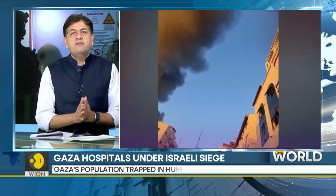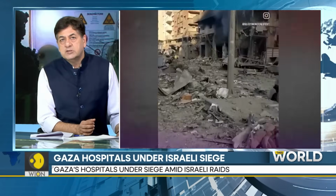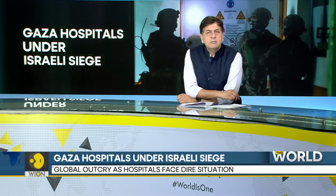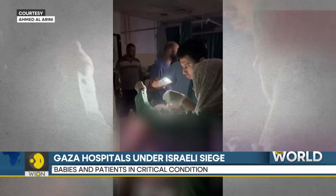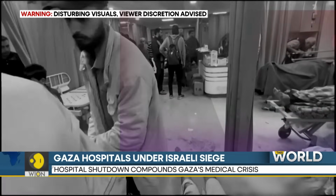But it's not just al-Shifa. The Indonesian hospital in Gaza has also shut down. By Thursday, the hospital had completely stopped operating. Earlier, the hospital was crammed with injured people on the floor, with those needing urgent surgery being left unattended. Reports say that the medical staff even operated on a patient under torchlight due to a power outage. The medical facility was left with no resources, no doctors, and frankly no capacity to treat the injured who are coming in. All hospitals in northern Gaza are effectively shut down.